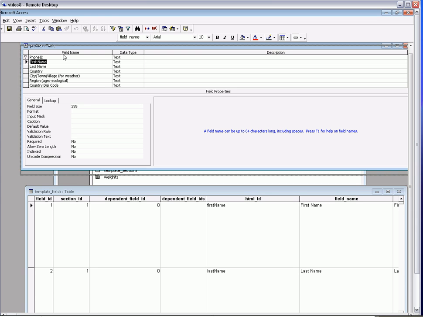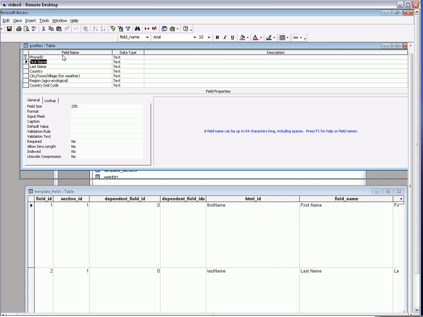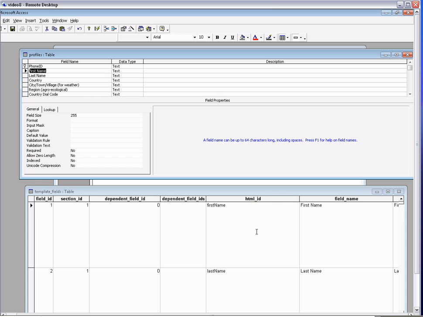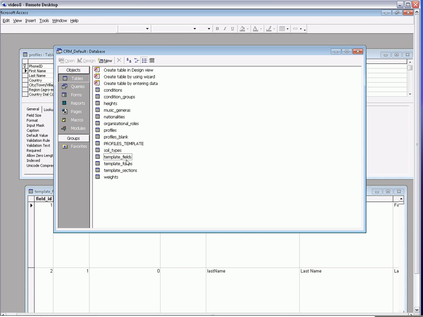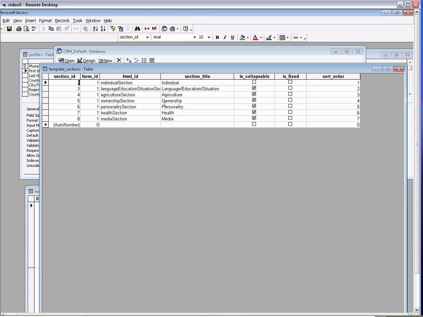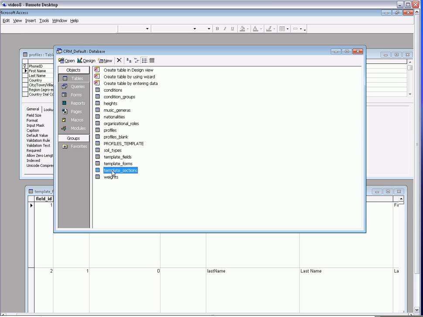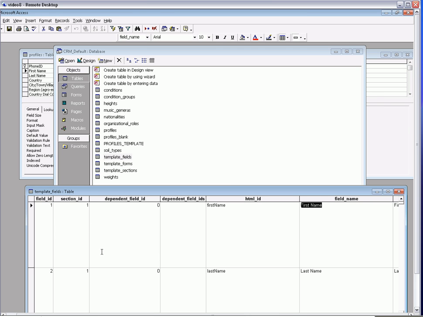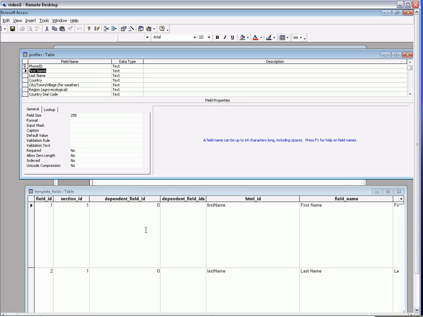For example, if I wanted to create an address table with a bunch of fields, we would have to enter address here in the forms template, or the template forms table, and the ID, key map sources, and sort order, and then define some sections for that address field. It could be like emergency contact, home, address, etc., something like that. And then we would have to define the fields for that particular form that we've created.